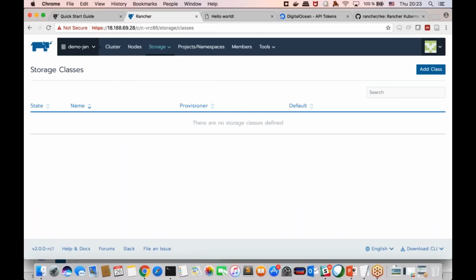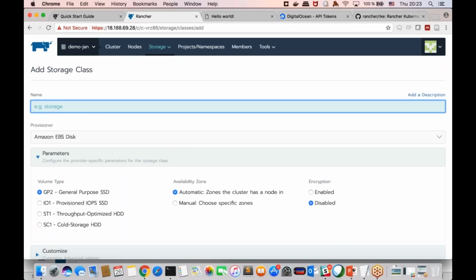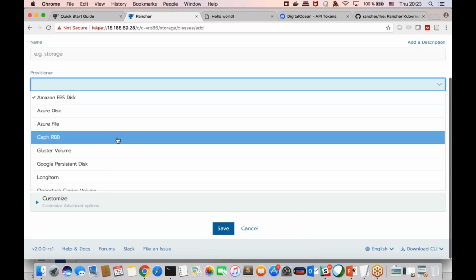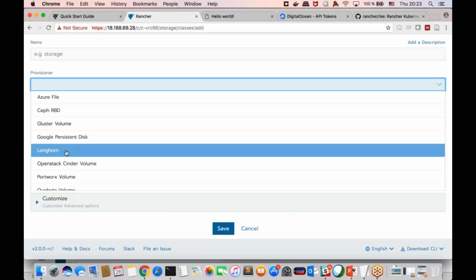In addition to that, if you go to add class, you can actually see that one of the options here is Longhorn. And Longhorn is our own implementation of a distributed replicated storage.